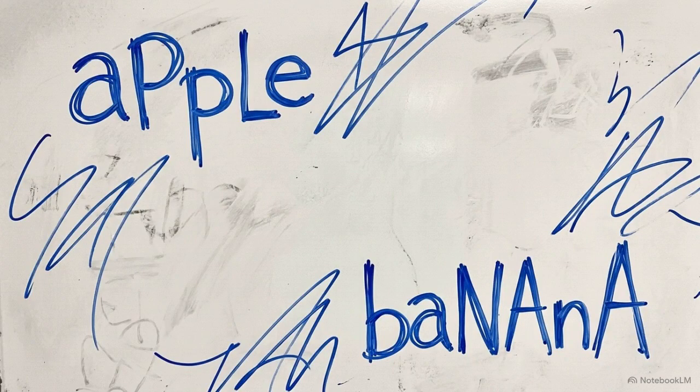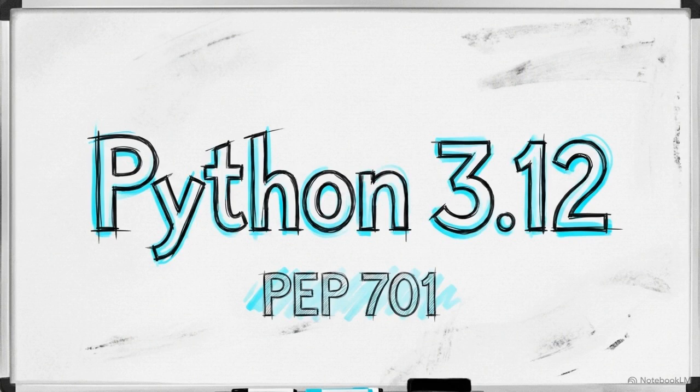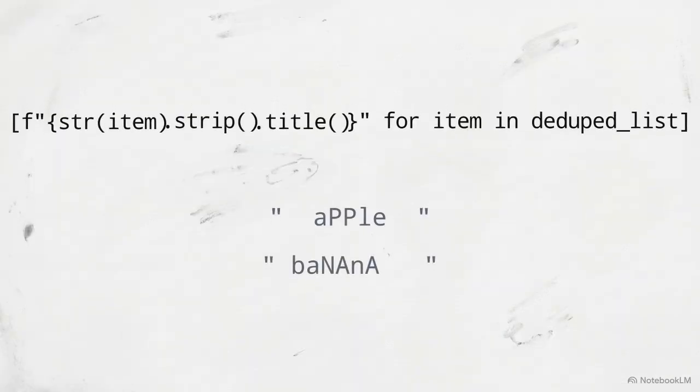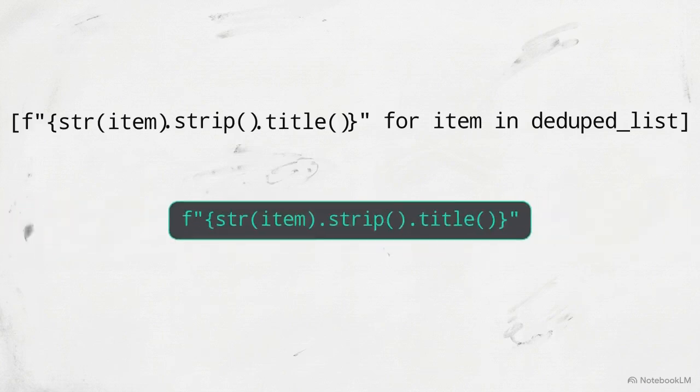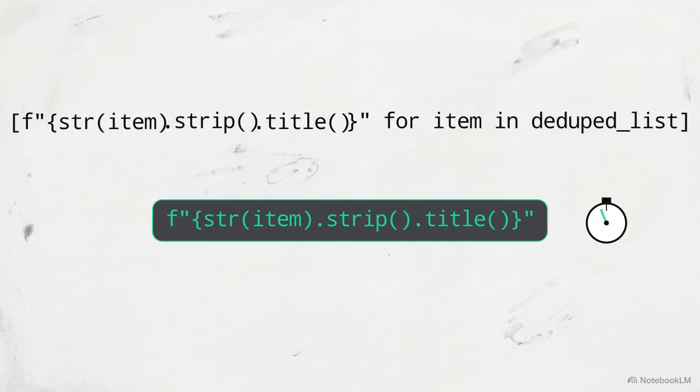The final issue in our surviving data is irregular formatting, like erratic capitalization and lingering whitespace. To fix this, we will use Python 3.12 f-strings. Under PEP 701, f-strings were elevated to full grammar citizens. Looking at this code block, this updated syntax allows us to chain complex string methods inside the expression. As it iterates, .strip removes whitespace, and then .title enforces uniform capitalization on the deduplicated items. This modern syntax removes the need for older string concatenation workarounds. The resulting code is highly performant and easy to read.